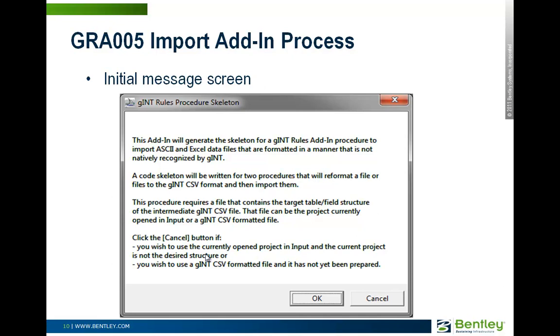If the target structure is the current database, then you had better have a database open that is the structure you want. If you don't, cancel. If the target structure is a GINT CSV formatted file, which we'll discuss later, then that had better be made. If it isn't, cancel, make it, and start again.